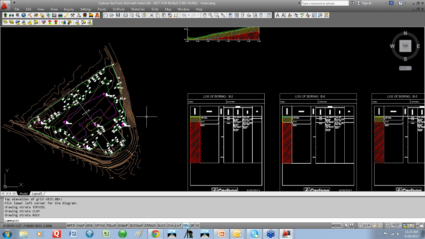Next thing I want to show is I've already got a finished ground TIN inside here. I want to compare that to my rock layer and create a cut color map. Before we get there, Karen, are there any questions yet that have come up that I might need to answer?